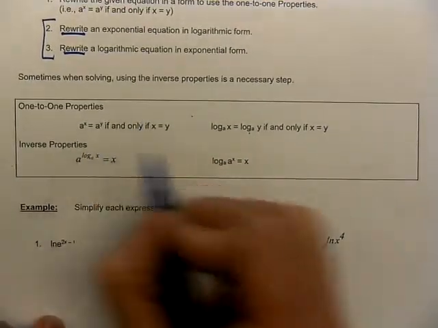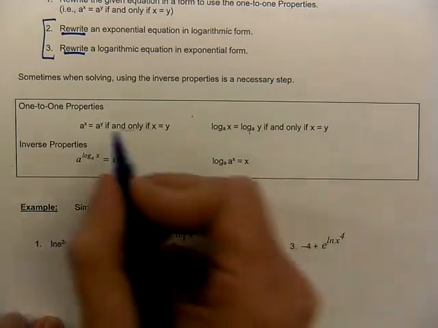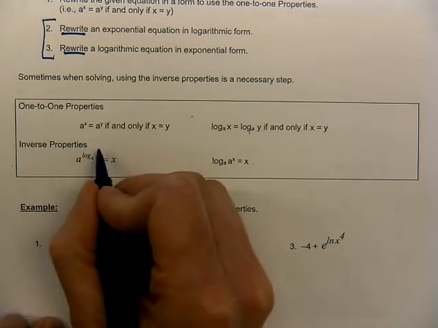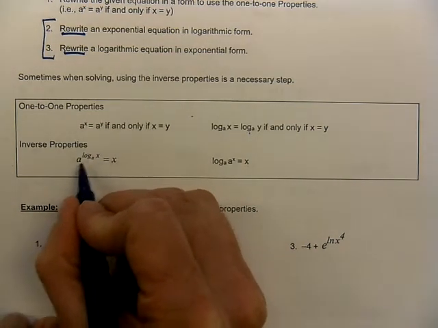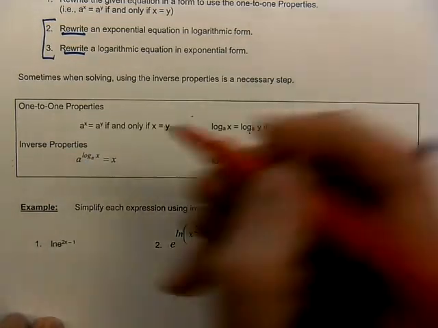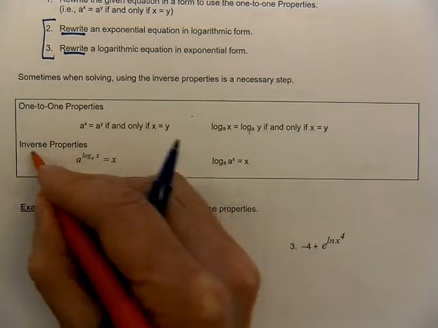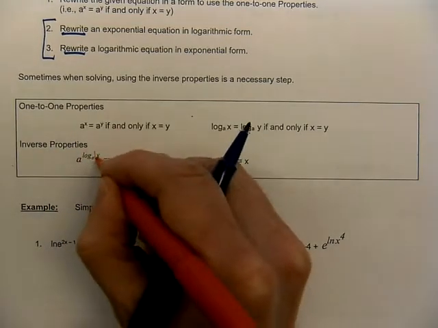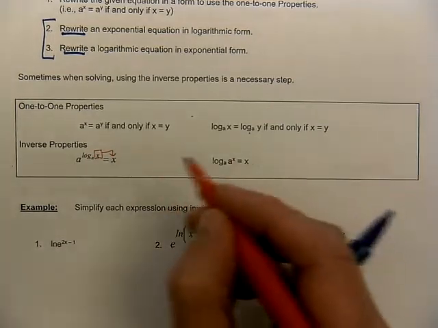And these are also properties that we will use from time to time in this section here. Remember, this is an exponential form. There's your base, there's your exponent, but inside the exponent is a logarithm. Remember, if the bases are the same, then it's as if they cancel themselves out. They do, because they're opposite operations. They're inverses of each other. And this guy right here is what you are left with. That's your answer.